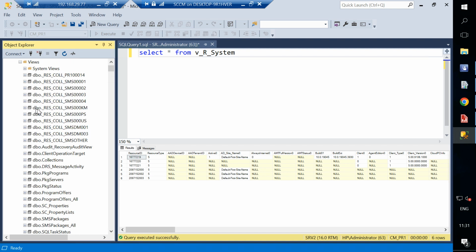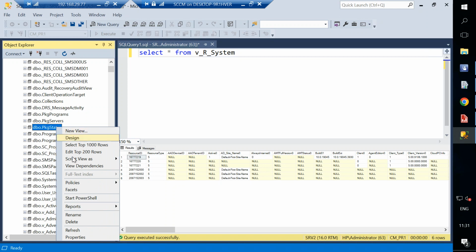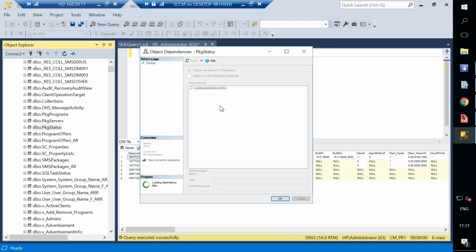I mean, it may have a dependency on a particular table, like it is fetching package status. So there must be a view dependency. If you click on it, it might be depending on a lot of other tables. So tables are in the form of columns and rows, and views consist of multiple tables already. So I would prefer to go with the views.